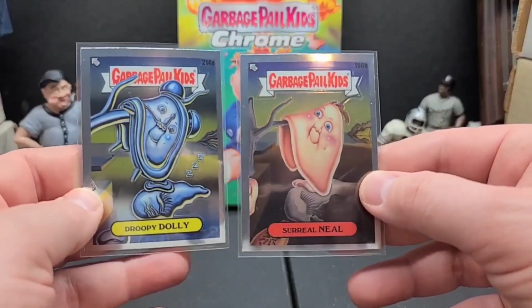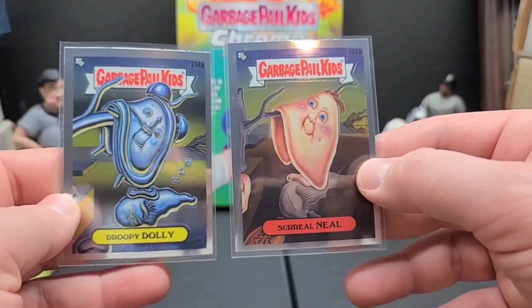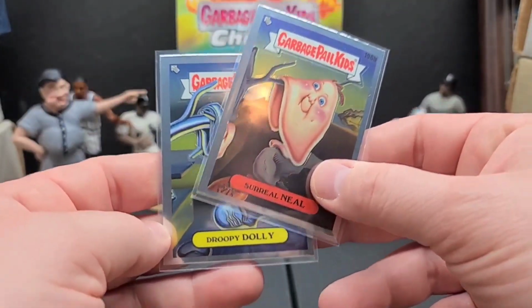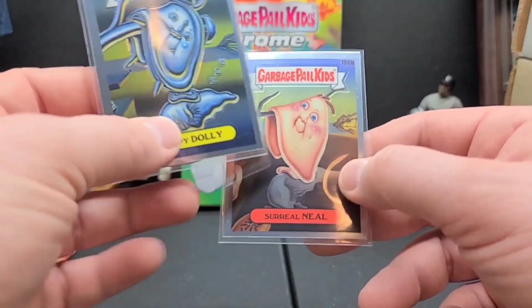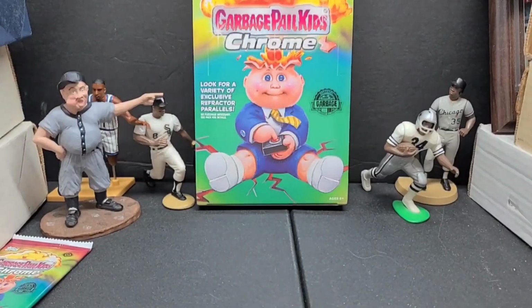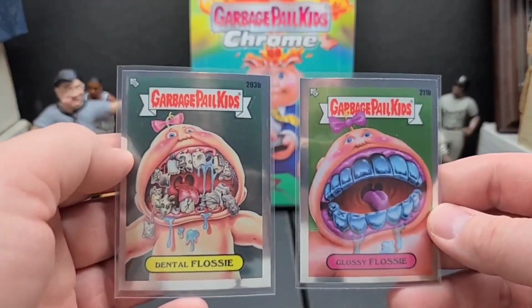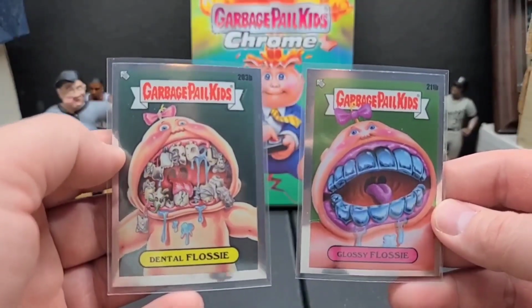Droopy Dolly and Surreal Neil. Now look at the twig and everything. It's essentially the same picture. Look at the background and everything. You got these little blocks there, and then this little thing there. Same thing over here. You got the same little blocks and that. I mean, yeah, that's a little rough, but what are you gonna do? Anyways, this last one is similar too. Dental Flossie and Glossy Flossie. It's essentially the same face, except for one they messed up the teeth and stuff like that.